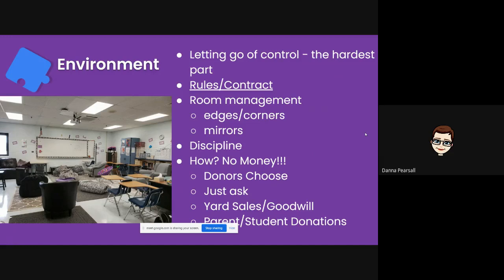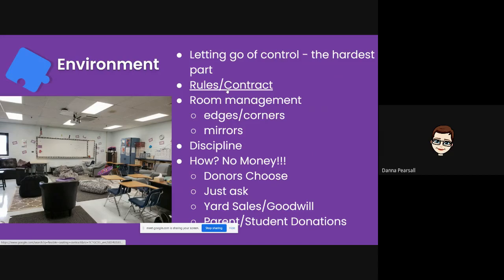And so you kind of have to let go of some of the control that you have in the classroom, which is difficult for a lot of teachers. But you have to let students do what they need to do to learn the way that they need to learn. I don't know about you, but those school desks are pretty uncomfortable after sitting in them 6 hours a day. So if I had a chance to sit on a couch or in a beanbag chair or stand up at a pub height table, I might want to do that. And when kids are comfortable, they're going to learn. They're going to be more receptive to learning.